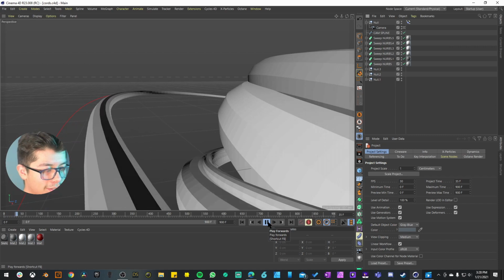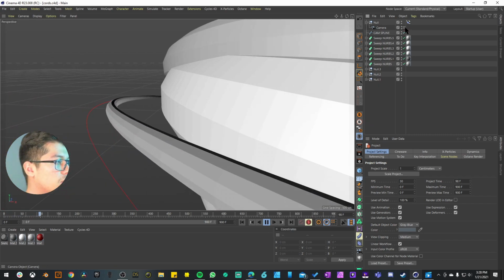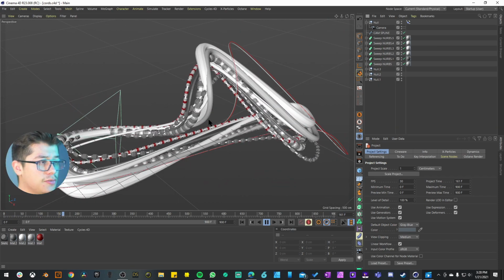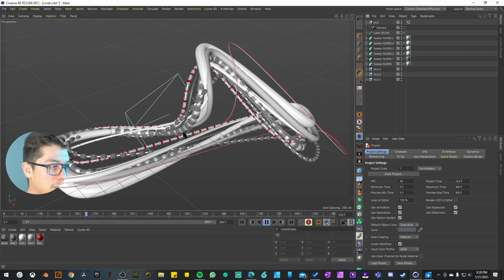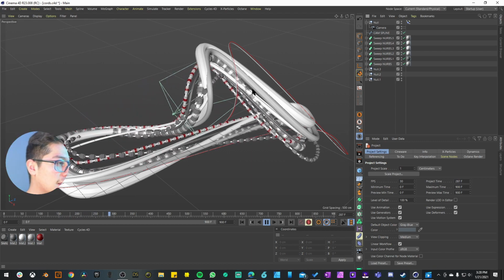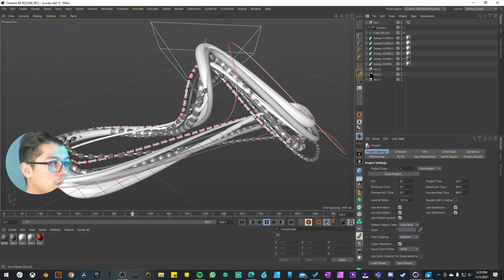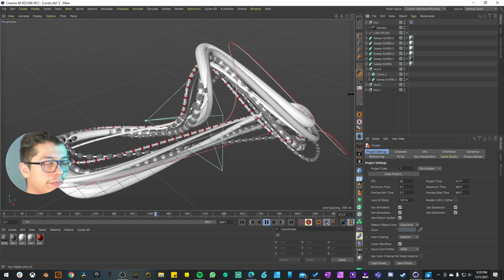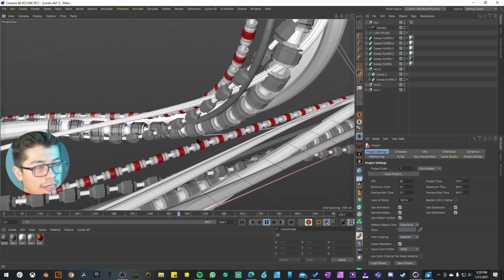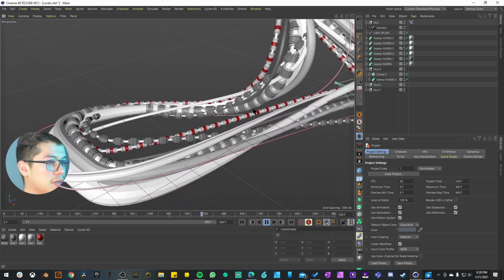Taking a look at the project inside of Cinema 4D, here we can see that it's not too complicated. Per the name chords, we see some splines. I know we're driving some sweep nerves, but also we have a couple of cloners that are basically what is getting animated through the splines.